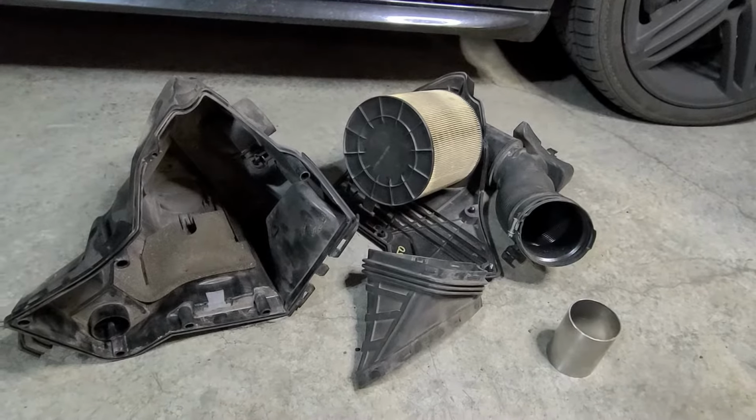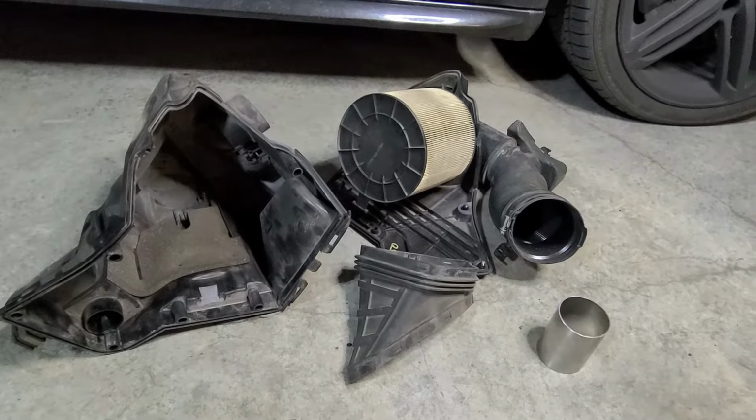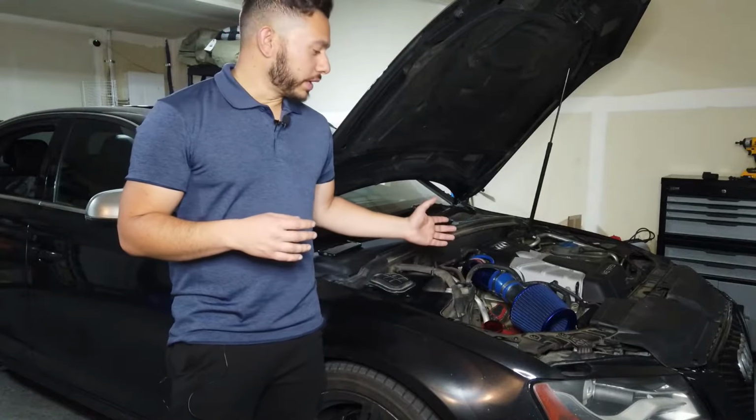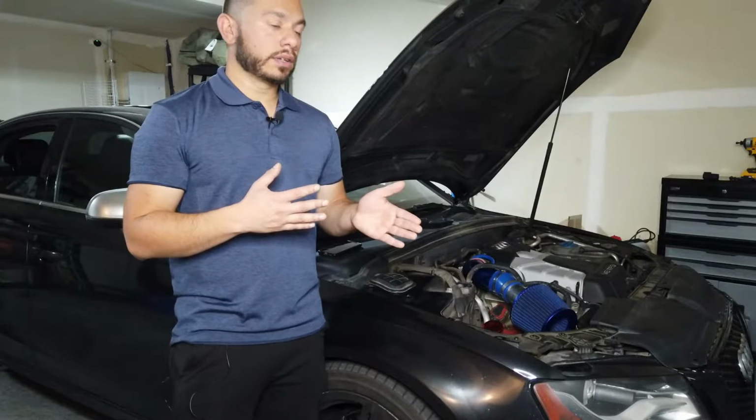So this here is the stock airbox with the air filter, the cover, and the tubing. I'm not running a heat shield. I've taken the airbox out and I'll be doing some daily logs to see if there is a lot of heat soak with this air intake.